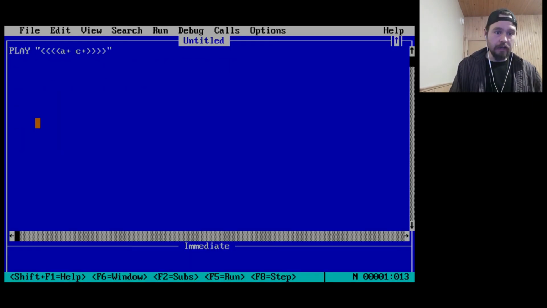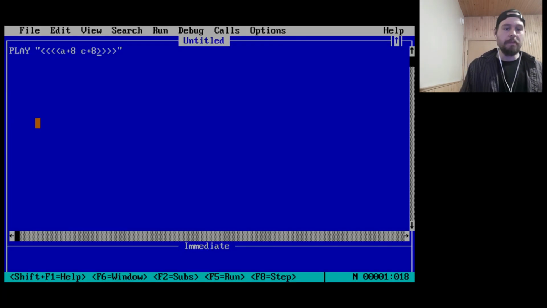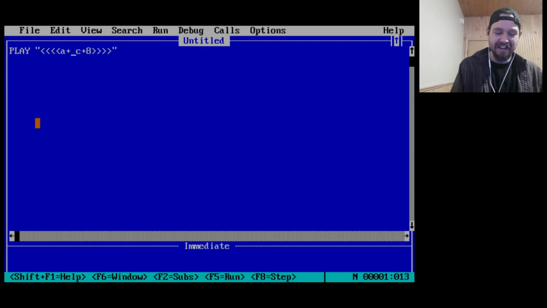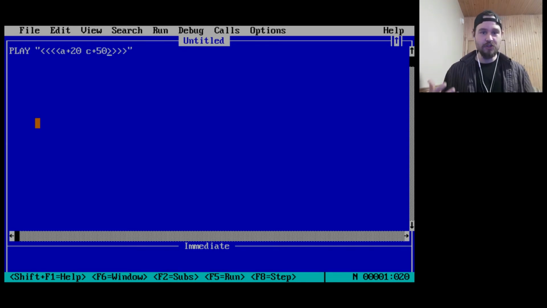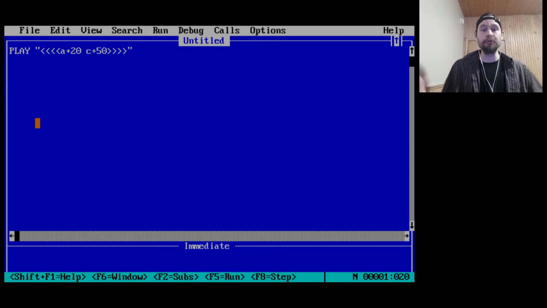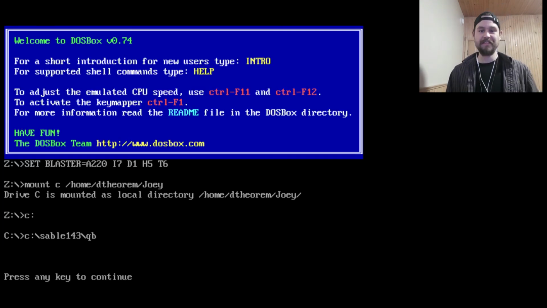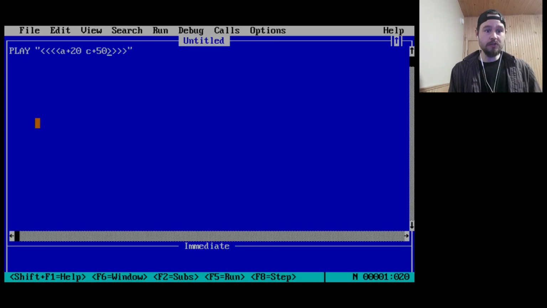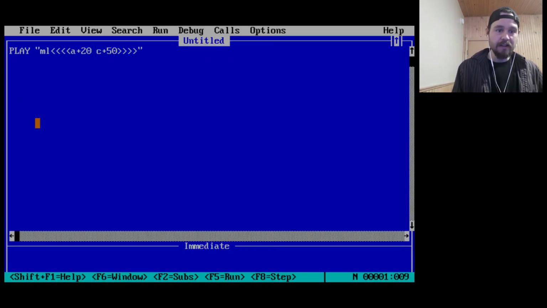And I knew you could do an 8th, but so here if we make it an 8th, but he's done, what was it, a 20 and a 50? And I didn't recognize them because you don't actually have 20th or 50th notes in music theory because no human could play that. But there you go. Two super fast notes. Why he chose A sharp and C sharp instead of A and C is beyond me, but whatever. So the upshot to all this, the ML wasn't necessary, I don't think.